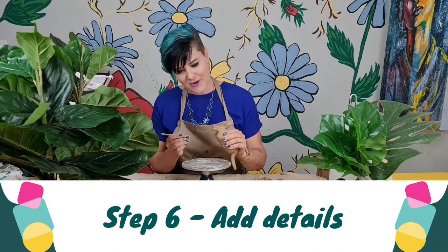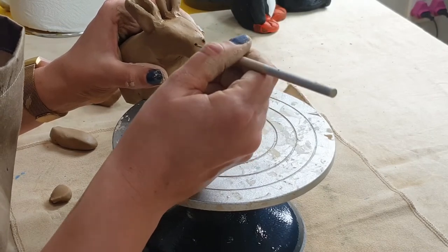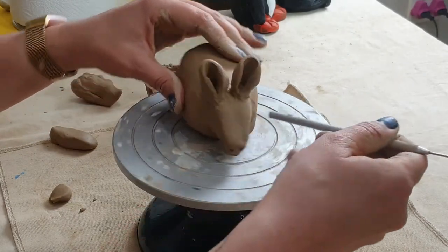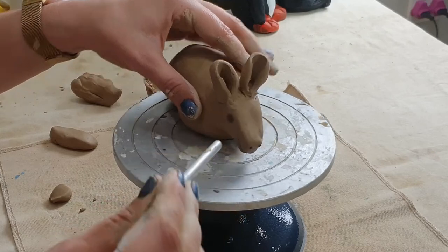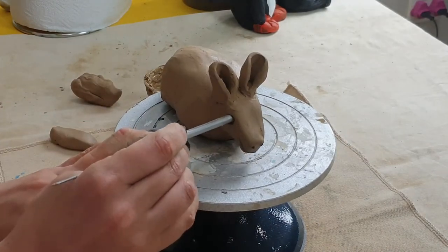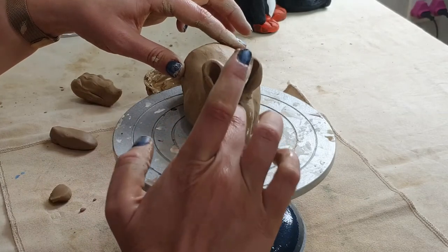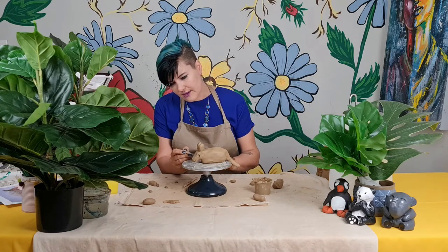I've decided to call her Amy — Amy the Armadillo! I'm going to tilt Amy up a little bit and start giving her the personality I'm imagining. I'm adding little nostrils and a cute little smile. I'm going to use the back of my pen to mark where I'm going to put my eyes — they're more to the side of her head, not really to the front. This is where we really start shaping the personality of our little sculpture, because I like imagining what my little creatures enjoy doing. I'm going to take a little bit of water and smooth out certain sections. I want to make her beautiful big cartoony eyes, making sure they're the right size, scraping the inside of the ball socket I've created and adding slip.